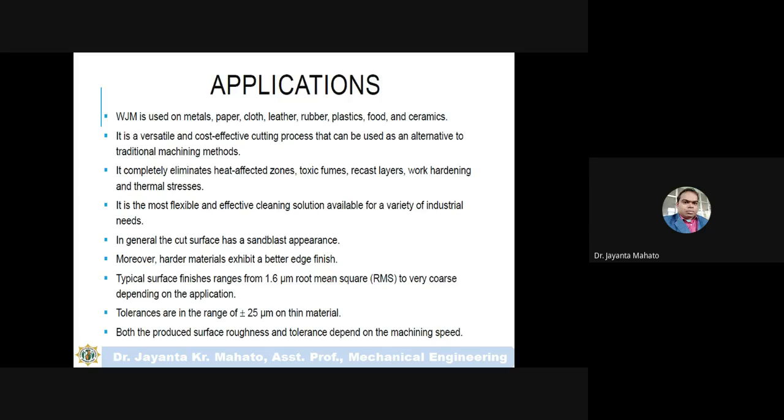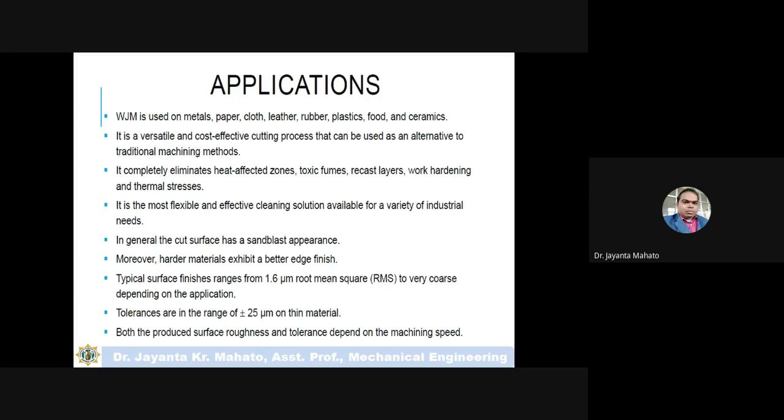This can be used as an alternative to traditional machining methods, like cutting and drilling. Instead of drilling with a drill bit, this water jet machining process can be used to drill the workpieces.